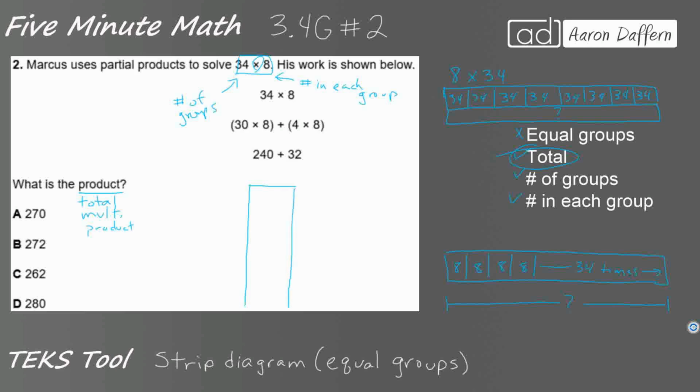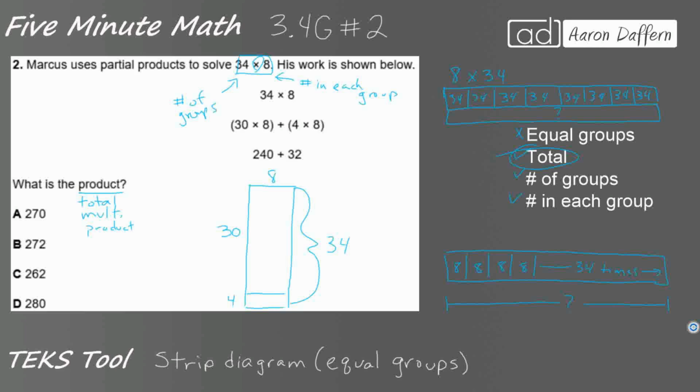All right, so I'm going to draw a long, skinny rectangle here. I'm going to cut it right down there. What I want to do is take my 34 and break that up by place value. So 30, because there are 3 tens, and 4 ones. As you can see here, this whole length right here is 34. I'm just breaking it up into place value, 30 and 4. And then across the top, I've got 8. What this does is lets me multiply in 2 different chunks.